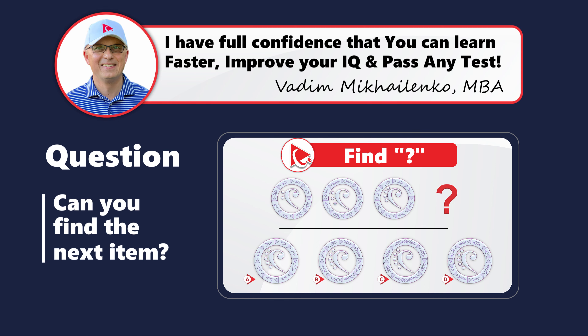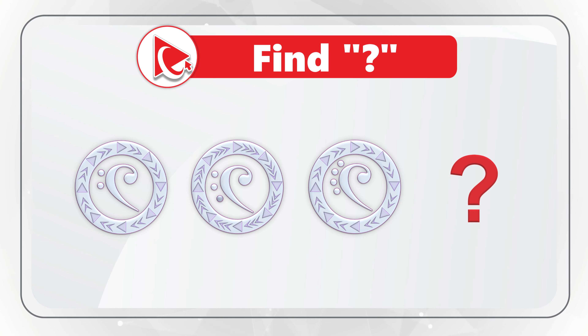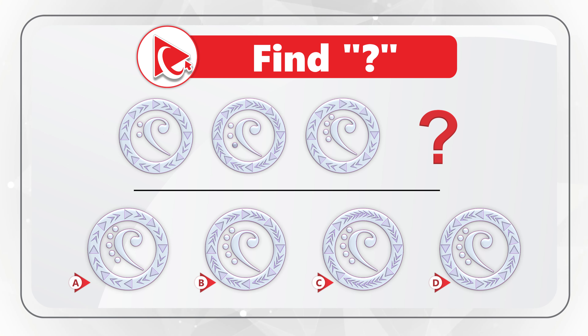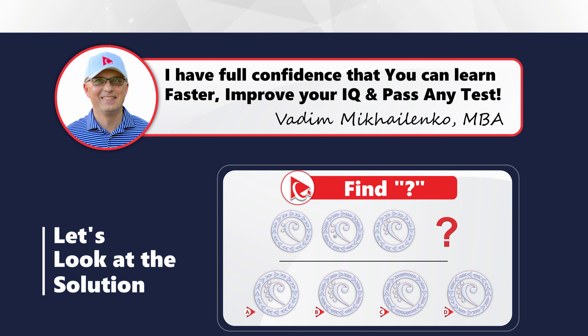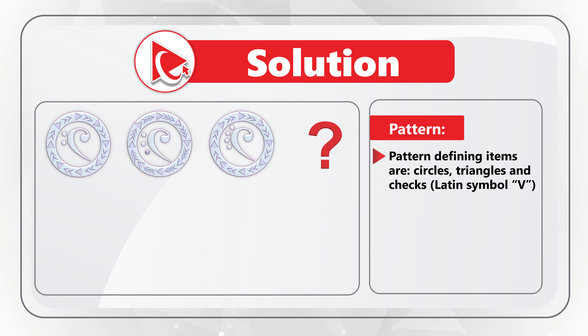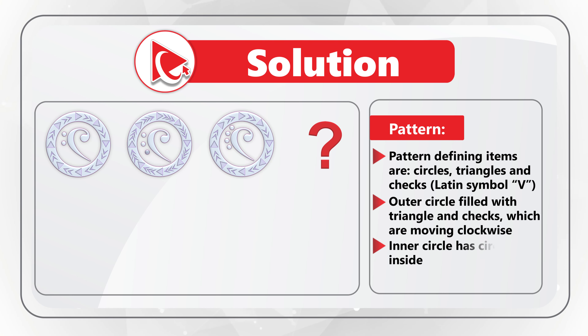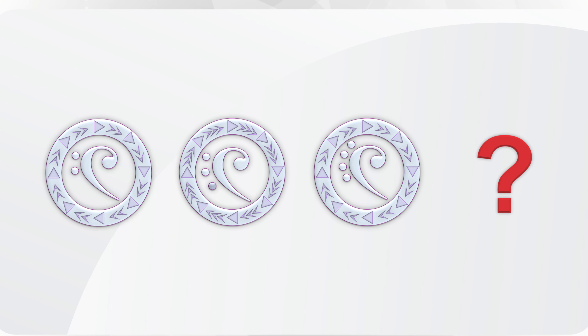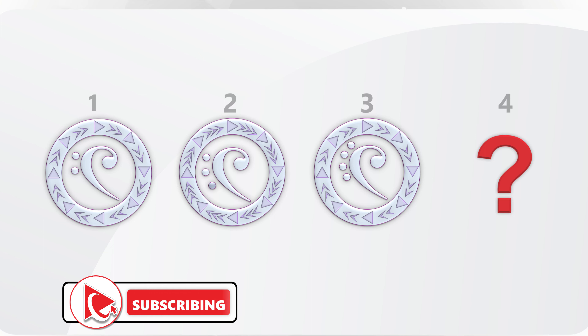Here's a very interesting question which really makes you think. You're presented with three shapes, and the fourth shape is missing. You need to select the missing shape out of four different choices: A, B, C, and D. The key is to define the pattern. Pattern-defining items are circles, triangles, and checks — they look like the Latin symbol V. The outer circle is filled with triangles and checks moving clockwise, and the inner circle has smaller circles inside.